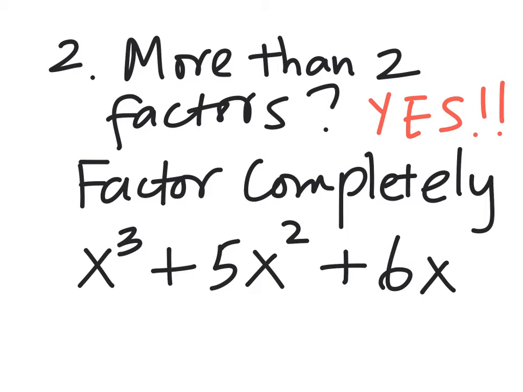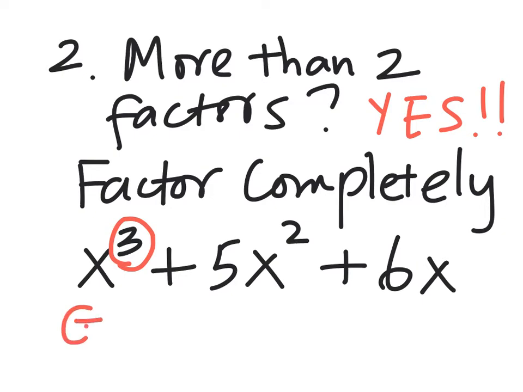Well, let's take a look at this. The first thing I'm going to look for is, I notice that this is a cubic polynomial. So that is sort of like a sign for me that there's probably going to be three different factors, although sometimes for a cubic, we might have two factors, one of them being squared. But in this case, we're going to look for three factors here.